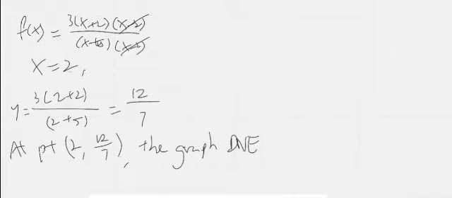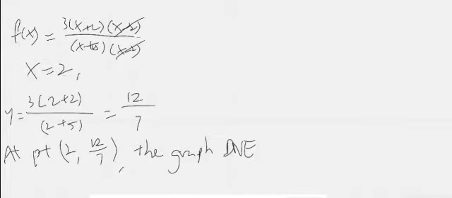So now we are left with the horizontal asymptote and the vertical asymptote as well as a zero to identify. Let's do the vertical asymptote first. The vertical asymptote is a straight line that the graph approaches, never touching it but getting very close to it. That means it has to come from the denominator part, because the denominator also has to be 0. And here we can see that the x plus 5 is on the denominator part.